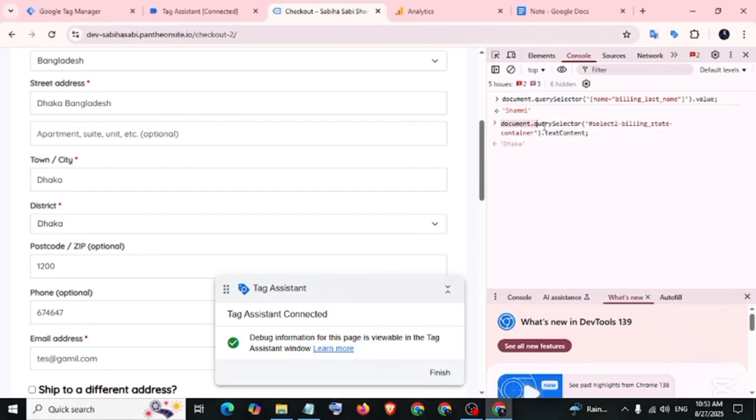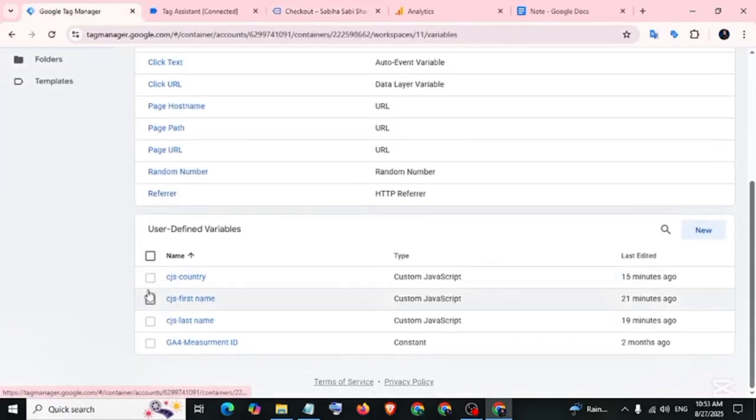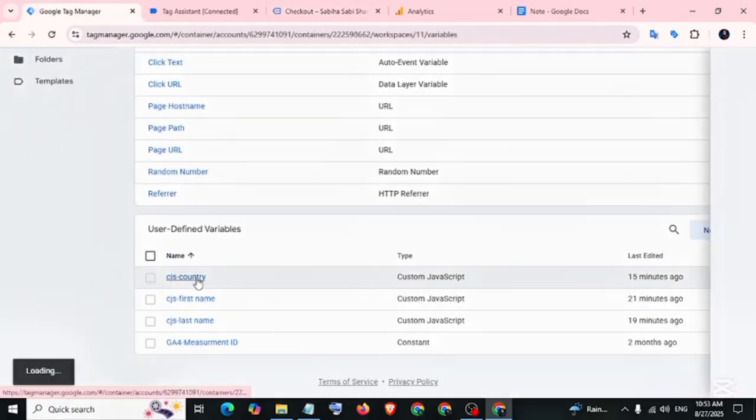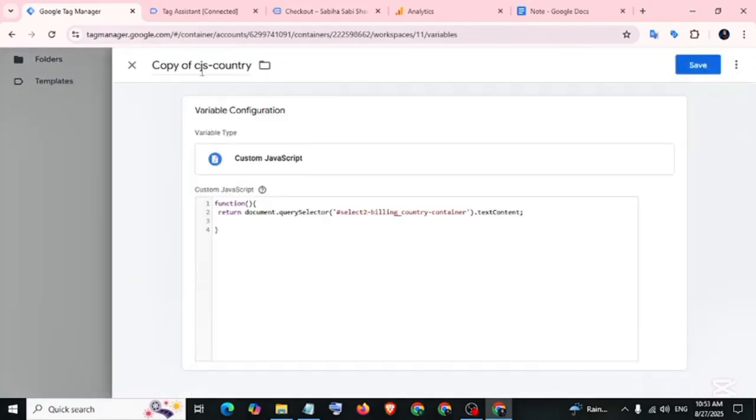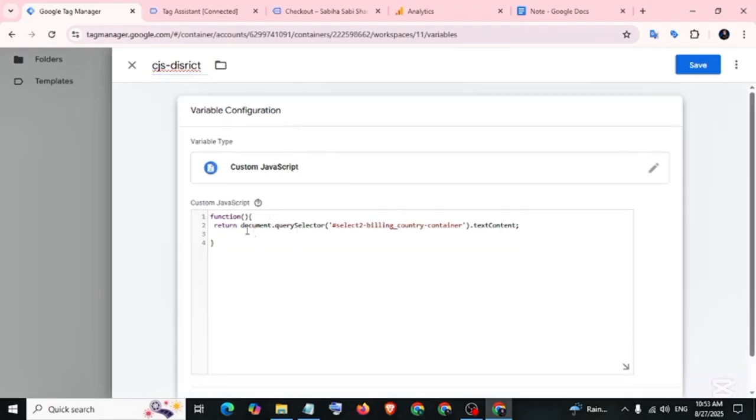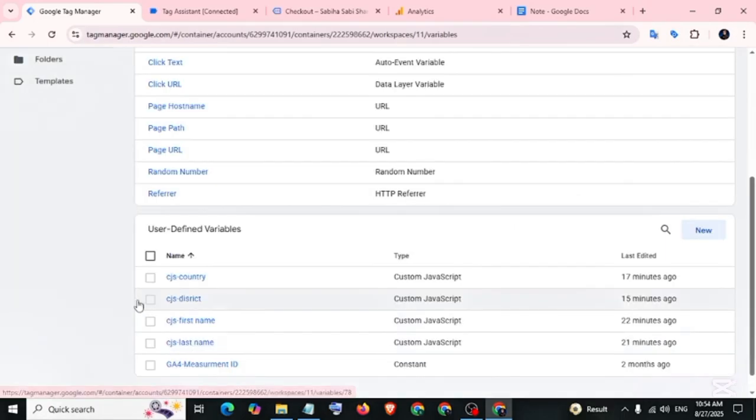Let's copy this code, back to Google Tag Manager and copy this country variable. Customize the name. Also customize the code. Then save.